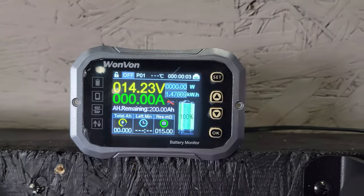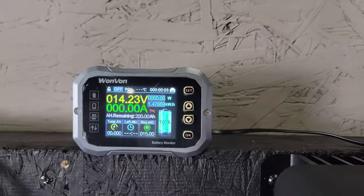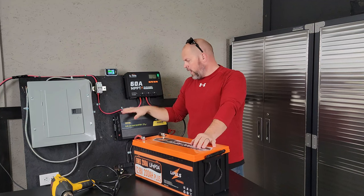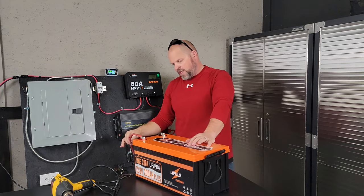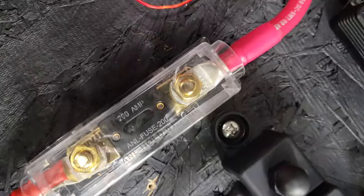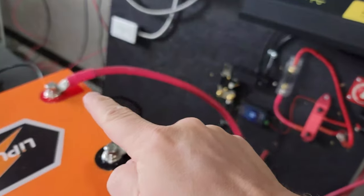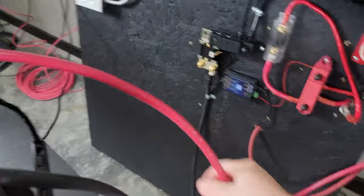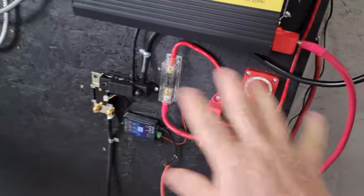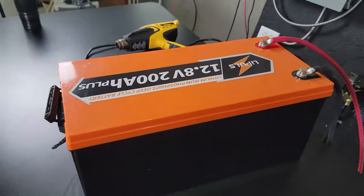Now we're fully charged. I actually had to put in 1.47 kilowatt hours to get it charged. And before I start loading these appliances up on the inverter, I'm actually gonna change this cable out because this runs down and I've got a 200 amp fuse right here. And if I try to overload the inverter, I'm gonna blow that fuse. So this is definitely something I do not recommend, but you can see I've got this ran directly to the inverter without any of my protections hooked up because I want to test out that BMS.